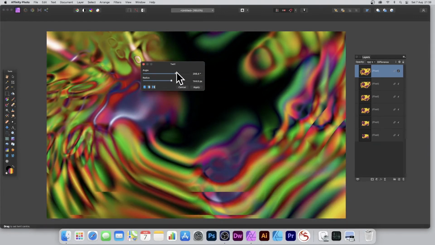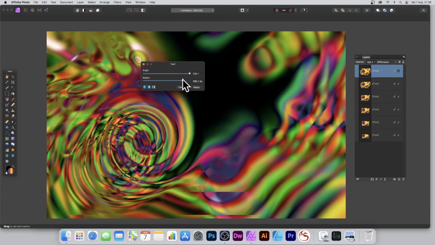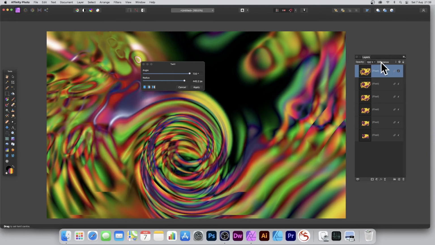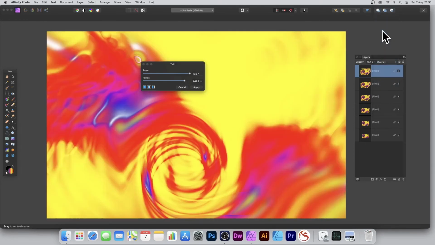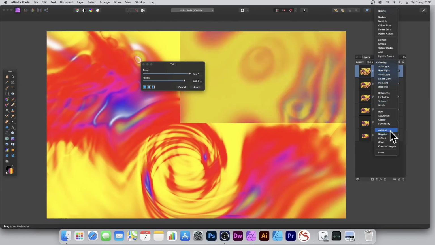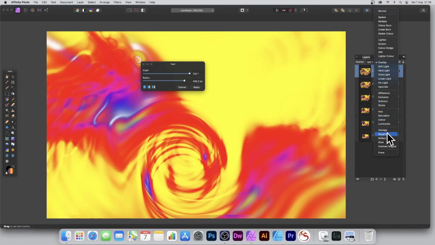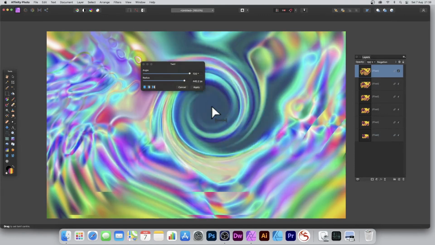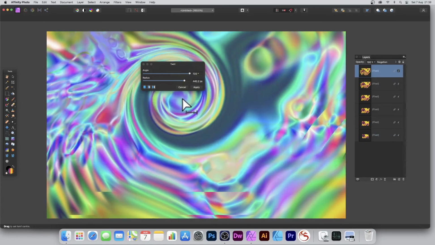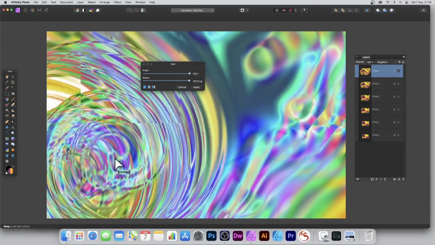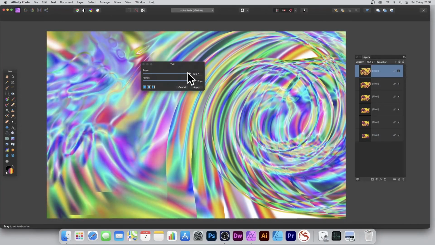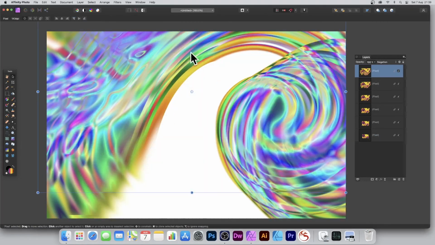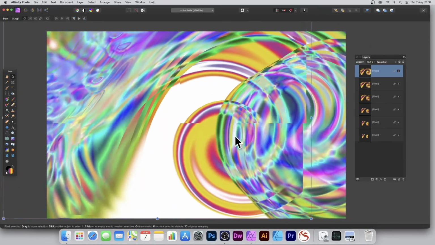See, if it's a very low angle, you can just create all kinds of ripples and designs all the way through that. And again, you can always go over here. You always say, you know what? Maybe overlay doesn't work. Some don't, they don't work so well. I mean, you can go for saturation, negation, whatever. Just try them out. Oh, that's a nice one. Okay, so go for that one. And you can see what happens as you rotate that design. And click apply. And you can still continue to modify these designs and move them around.